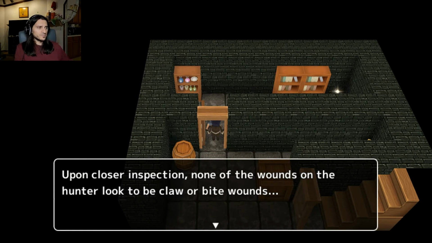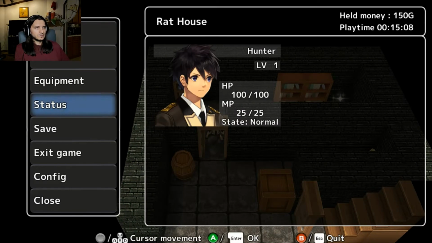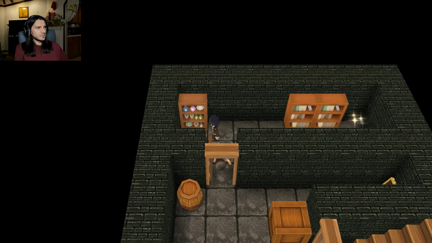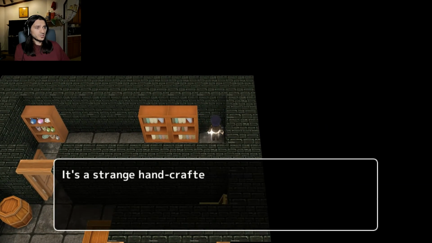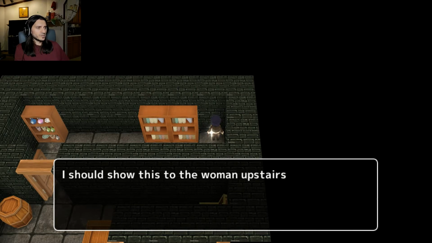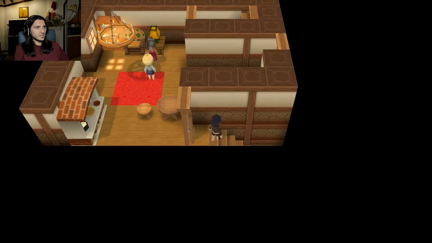Upon closer inspection, none of the wounds on the hunter looked to be claw or bite wounds. What does that mean, though? He's not dead from mice? You found something discarded in the corner. It's a strange handcrafted pendant with the image of a rat engraved on it. I should show this to the woman upstairs. Yeah, I bet the woman upstairs is the one who killed him. She's the Rat King, y'all. I'm calling it right now.